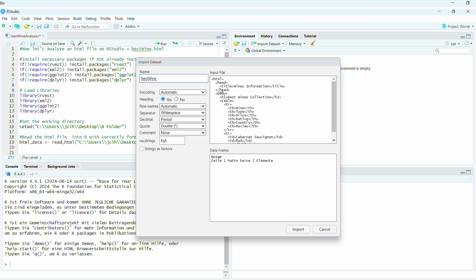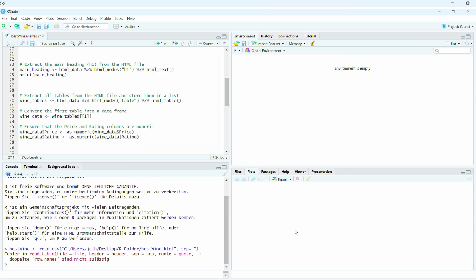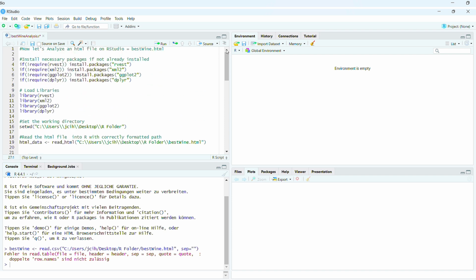Okay, it's not like a professional, but you can see down here in the input file, this is my best wines collection. So this is how it looks like. As I said, I have a couple of wines, etc. It's really a vite fait. So let me click to import so you can see nothing's gonna happen. You see failure in blah blah blah. So I'm not going to fight that, but we are still going to be able to print the HTML anyway.